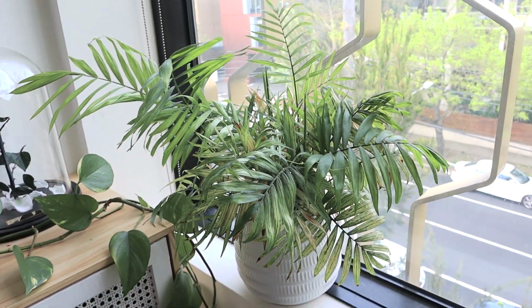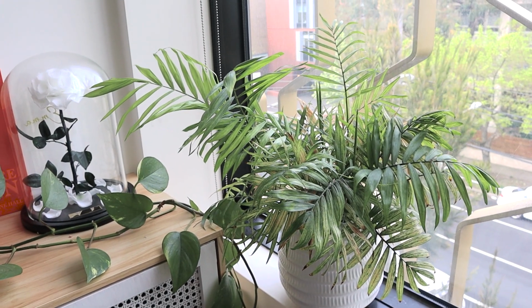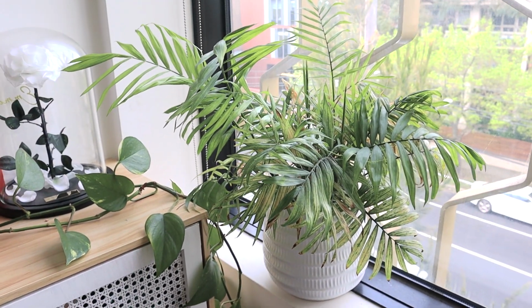So yet again, I just water this one once a week, and I give it quite a generous water because it is very dense and the pot does not have drainage on it. This one is fine just to soak up the water on its own.